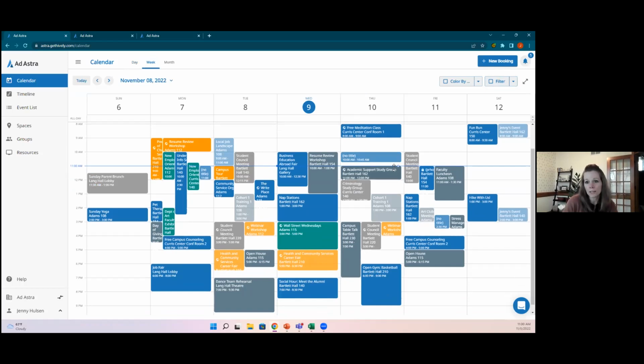Right now, I'm just showcasing events, but we also have the option of bringing in your academic sections, right? So you can have your academic sections living side by side with your events. Most institutions are sharing that space, so we want to make sure that we don't have any conflicts or double bookings occurring.